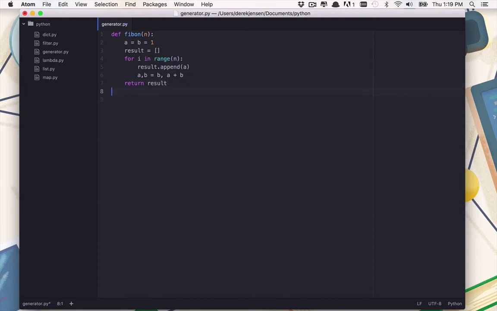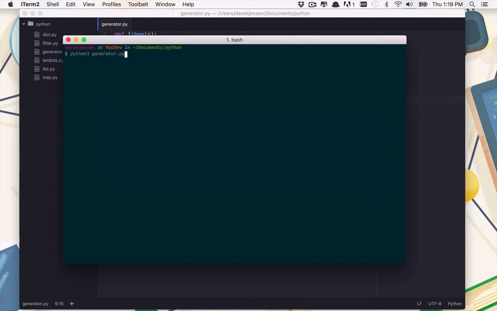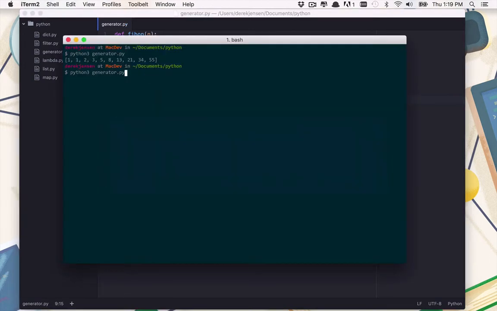So what I'd like to do is just do a simple print, and I want to print out the result of my Fibonacci function. Let's do the first 10. So let's go ahead and save that. We'll pop over to our console here, and let's go ahead and run that. So there you go. We have 1, 1, 2, 3, 5, 8, 13, 21, 34, 55, and those are correct, and everything seems to work just fine. And let's go ahead and maybe up our game a little bit. Let's do 50. Let's save that. So let's do the first 50.